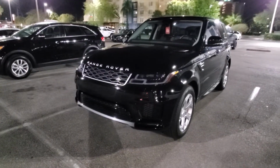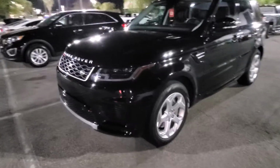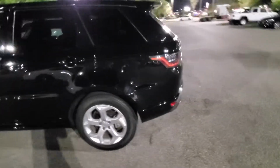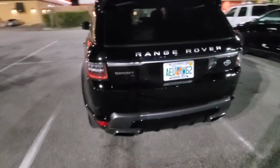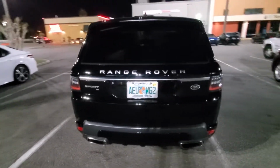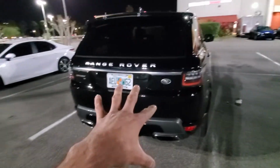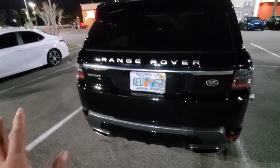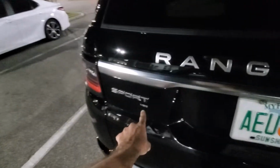Hey everybody, I got a 2020 Land Rover Range Rover Sport. This one's got the 20-inch rims right there. It's a base level model, but it does have a lot of features in it. It's a sport trim. The sport trim means that it's smaller than the other Range Rovers, of which there are three types. One is the smaller one, which is known as the Evoque. The second, mid-size one up is the Sport one. And then the full-size one is just the Range Rover SHC or SHE. This is also SHE, but it's the Sport one.